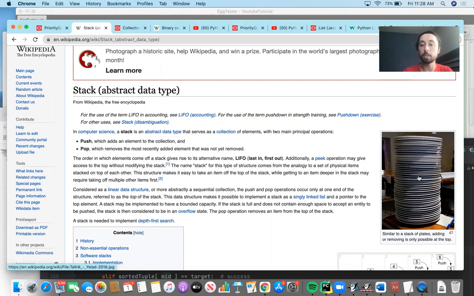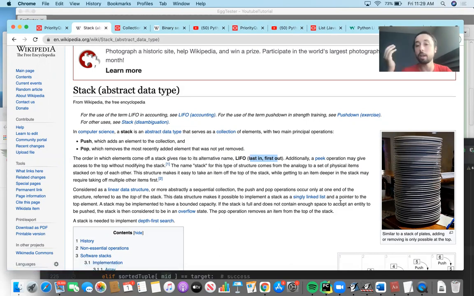So if you think about a stack of dinner plates, if someone's putting a plate onto the top of the stack, and you were going to remove one of the plates from the stack, you would be removing the plate that was most recently added to the stack, right? Unless it was already removed. But basically, this is called last in, first out, or LIFO. It's a last in, first out data structure, because the last items to come into the stack are going to be the first ones that are removed, right?